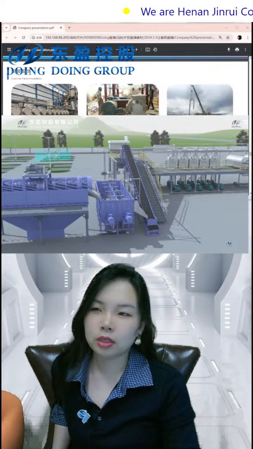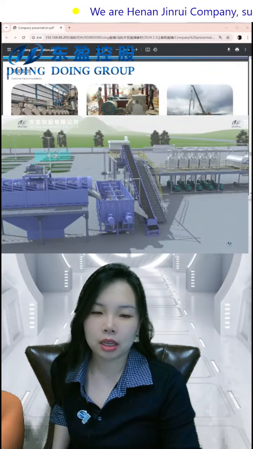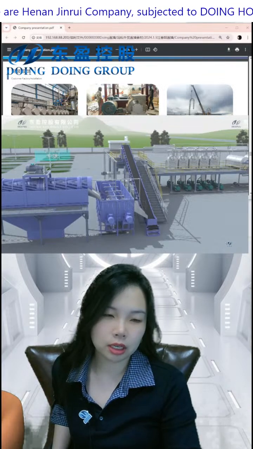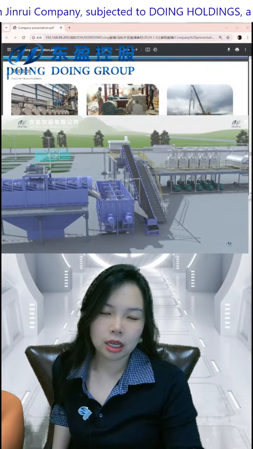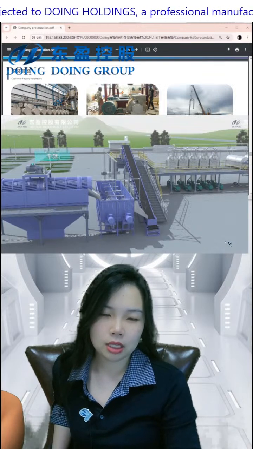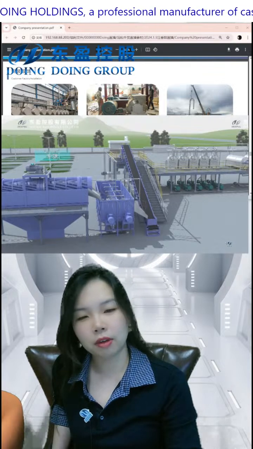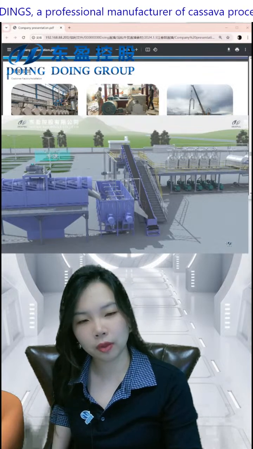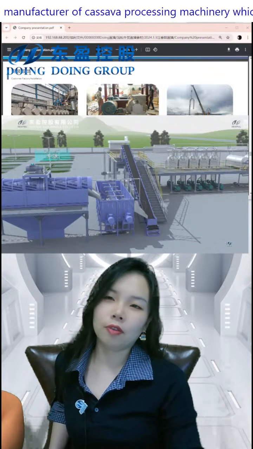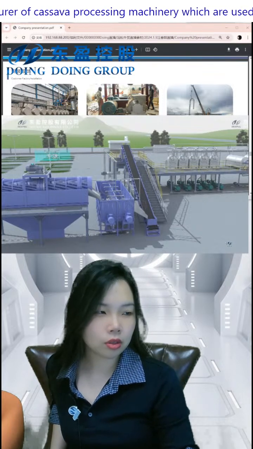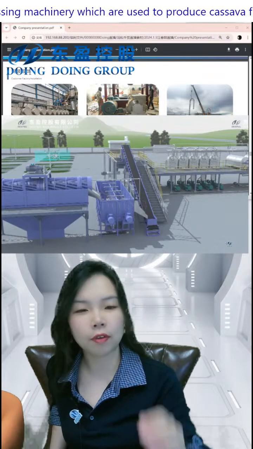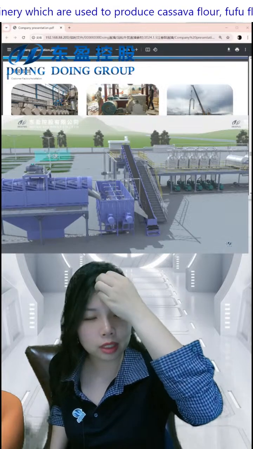Okay, now the question, I think I explained very clearly: for the cassava starch line, please leave at least 6 months. And for cassava flour and Gary, semi-auto line, at least 3 months. For the fully automatic line, also at least 5 to 6 months. Okay.